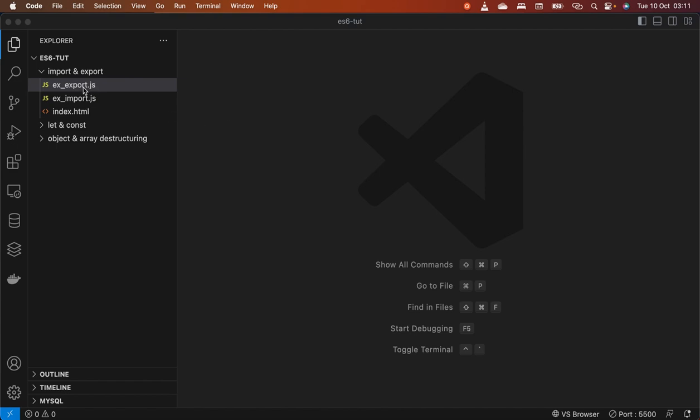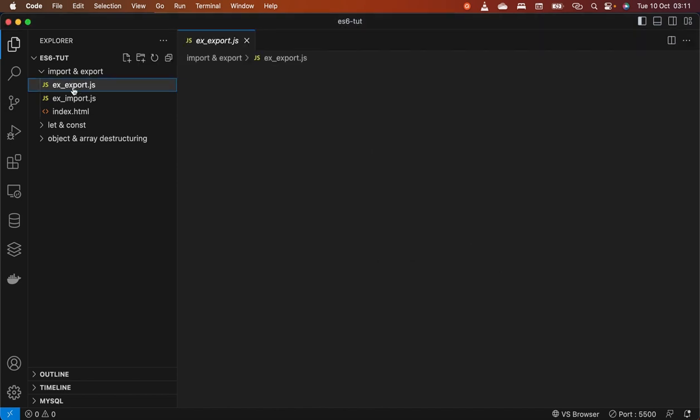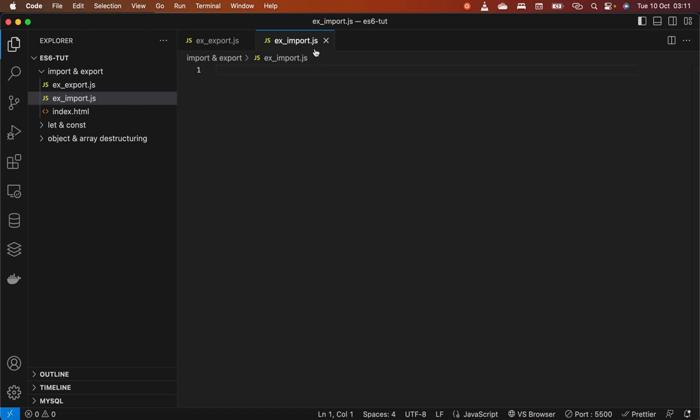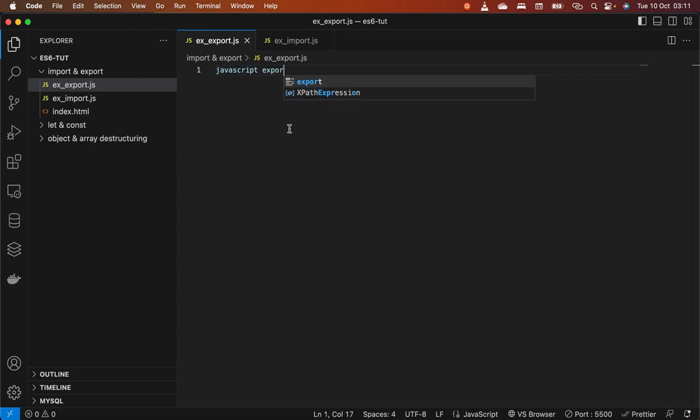So I've created two JavaScript files for this particular lesson. This one is to demonstrate the export, and this file is to demonstrate the import. So now let's start with export.